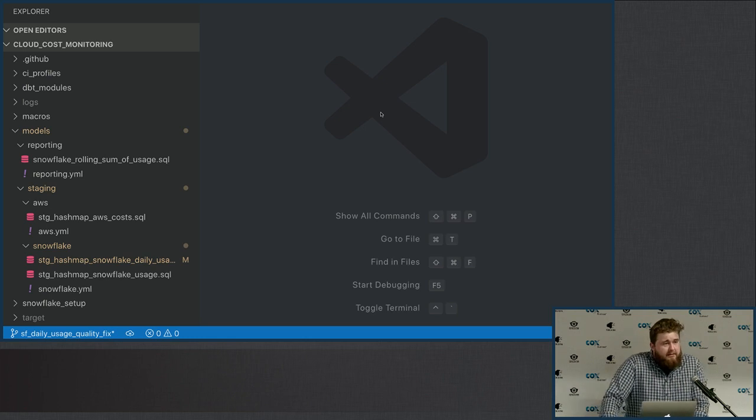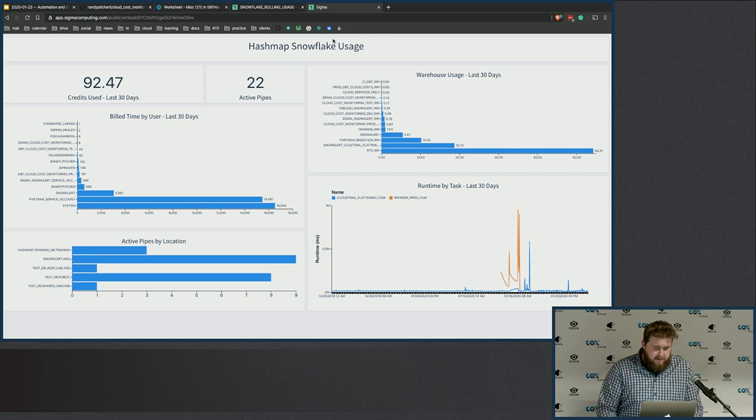The problem with this table, though, is that it's exposed through a really secure share. And if you've ever tried to query it, it takes a long time. The latency can be like 30, 40 seconds or more. They have a disclaimer on their website that it can take up to 45 minutes for that data to show up, even for small data. So rather than hit live BI to that, I implemented a flow in Fivetran.